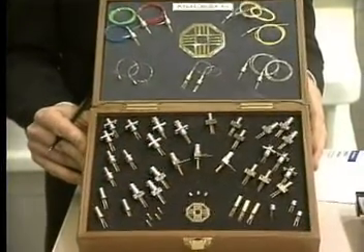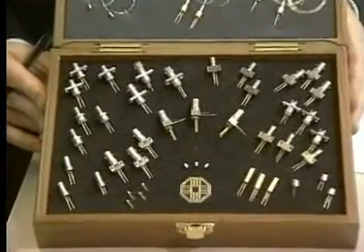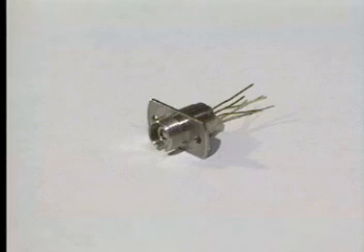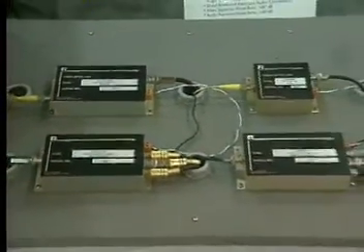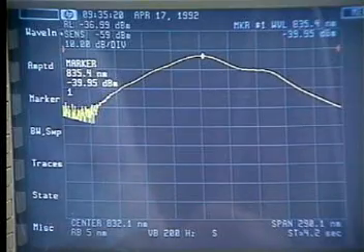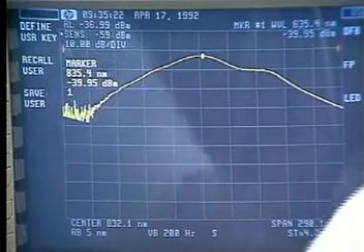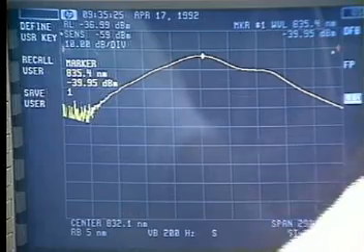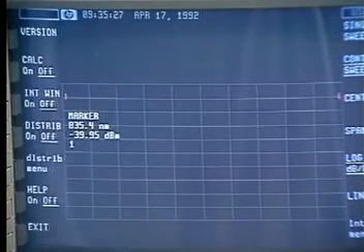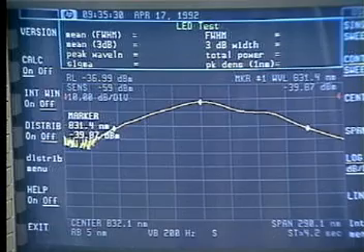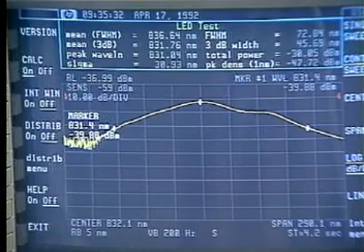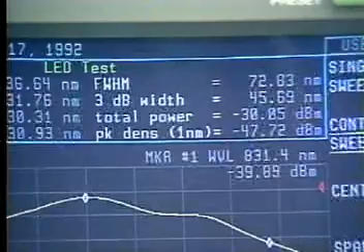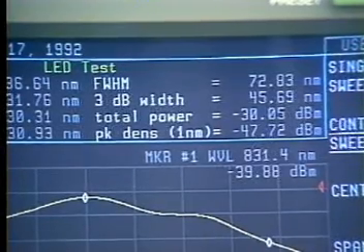LEDs operating at the 820 nanometer window are usually made from gallium aluminum arsenide. Longer wavelength devices for the 1300 and 1550 windows may use gallium indium arsenide phosphide and other materials from group 3 and group 5 of the periodic table. But no matter what materials are used, the output of an LED consists of a small range of wavelengths rather than a single wavelength. The spectral width of the output is due to slight differences in actual energy levels in the conduction and valence bands, resulting in photons of differing wavelengths.